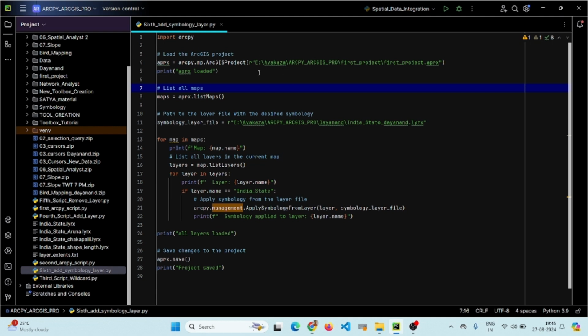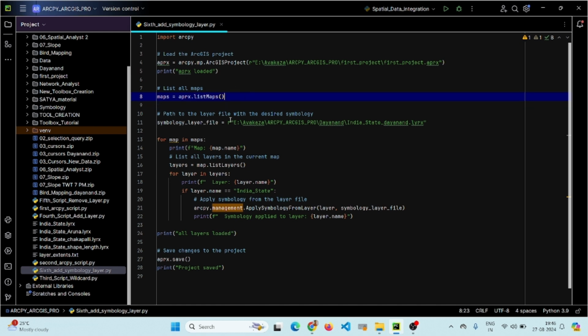So that approach I'm doing here. First I'm calling our APRX. You can see I have called the project, correct? And we are saying that this project is loaded, and we are going to look into the maps. These maps will be taking the APRX, and one function there is listMaps, which is going to work on all the maps. But here, in all the maps, we don't want all the maps, I want the first map only. I want to work on the first map. So let's see how we can work on that also.